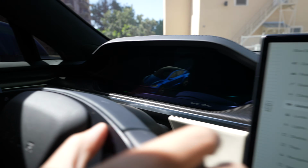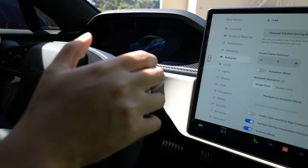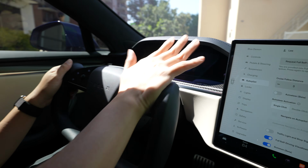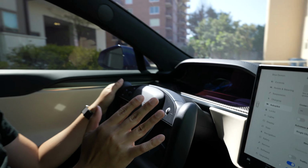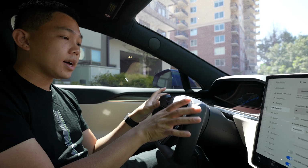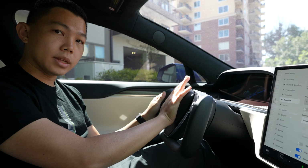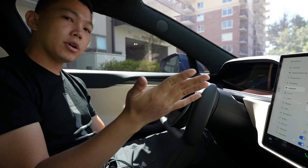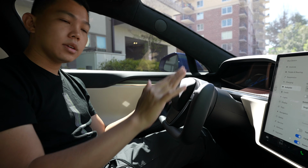You've got your horn over here, like so. And if you just mash all the buttons, you should get a horn as well. So let's say it's an emergency, it horns also. Some people criticize, shouldn't the horn be in the center button? I think for future builds, this will be a horn button. Right now, this does nothing. So if you press it down, nothing happens. But if you're in an emergency, you just use your palm, and it turns on the horn.